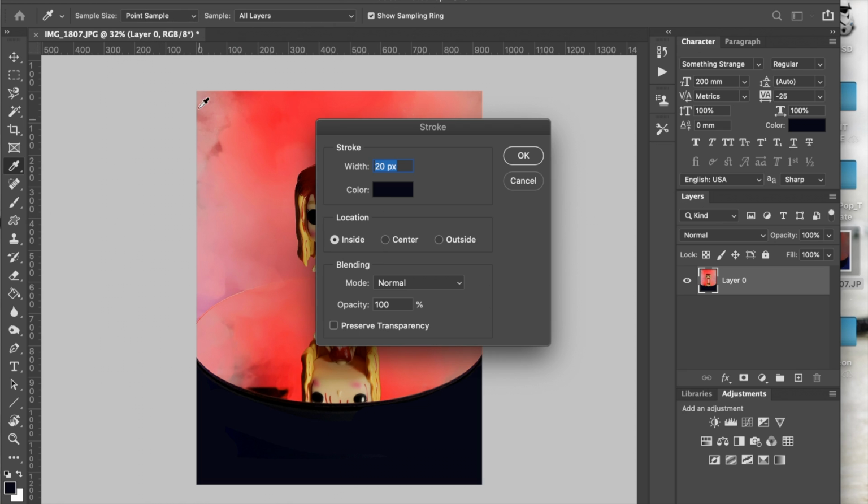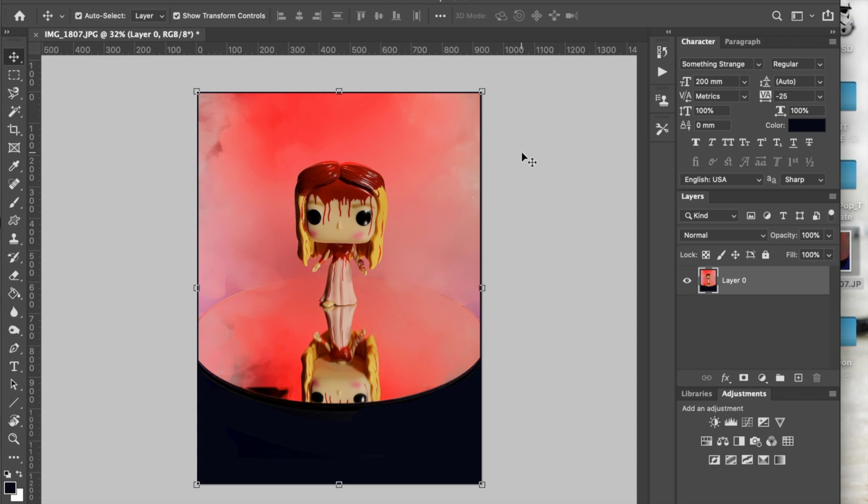Stroke allows us a border infill. Now we can select it to be inside of the image, on the center of the image, or outside. We're going to select inside, normal, opacity 100. Now the pixel width is how big you want your border to be. So 20 on this kind of image should be perfect. So if I click, you'll now notice that I've got a nice subtle black border around my image.